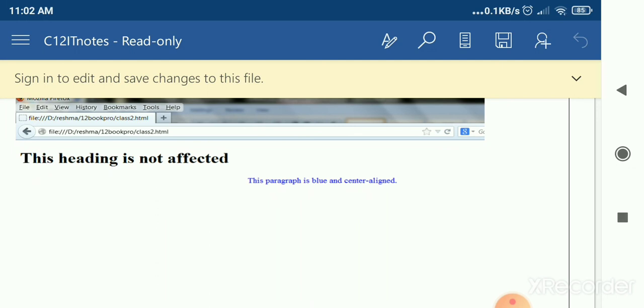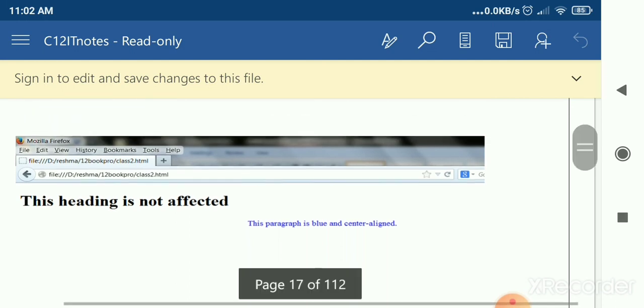Here p.intro: p is the specific element name, and dot means the class selector, and that style is applied for the paragraph tag only. In this output, this paragraph is blue and center aligned.